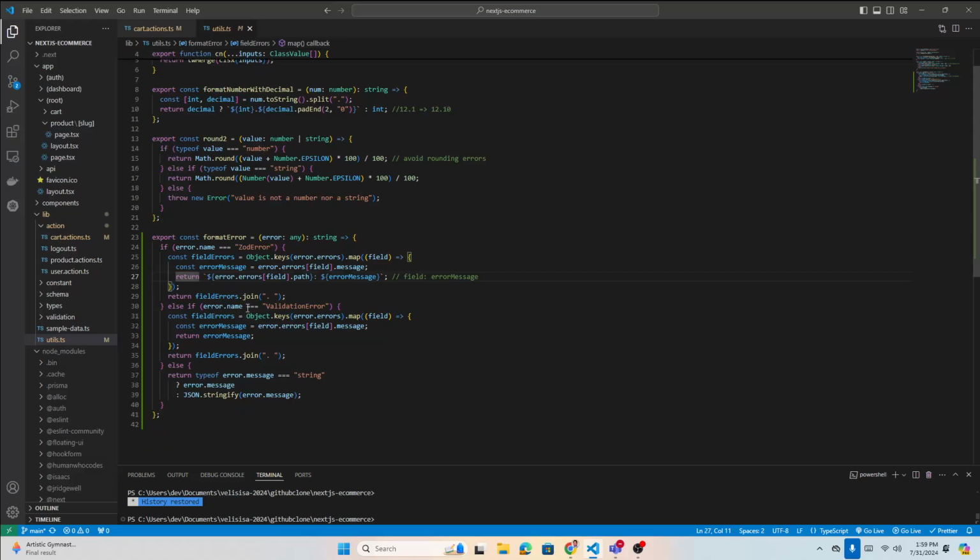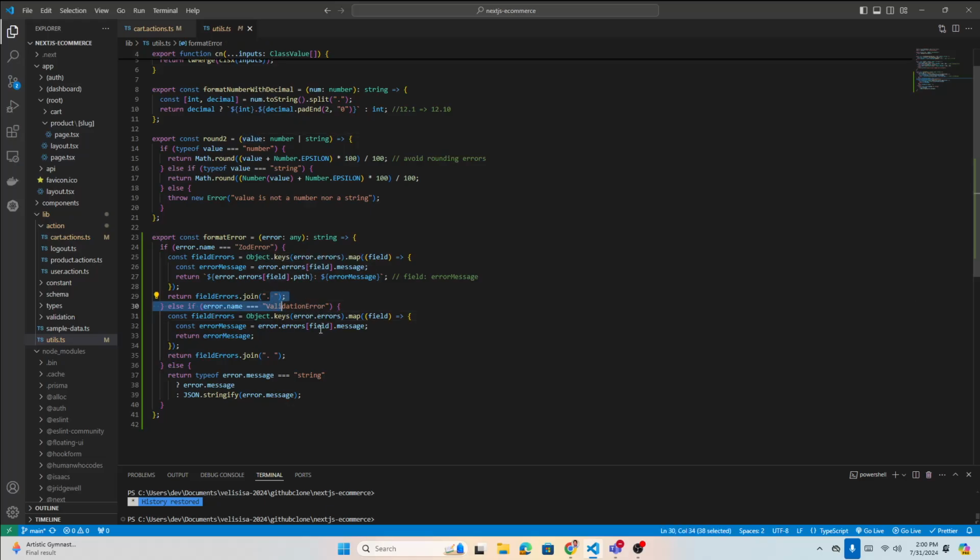If the error name is validation error, then it will construct the new message again. It will find that error with Object.keys. See these things. This error, whatever we receive from here, depends on the validation error name.